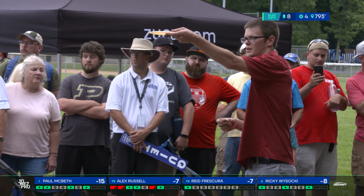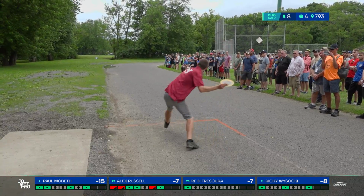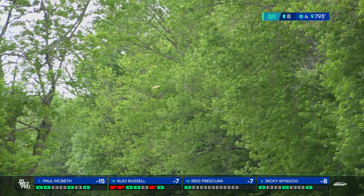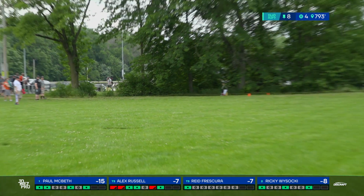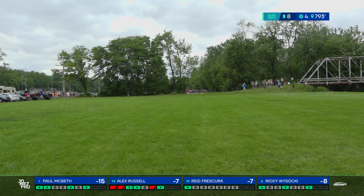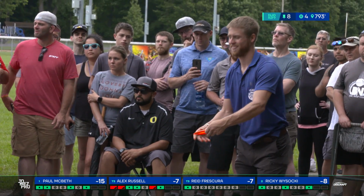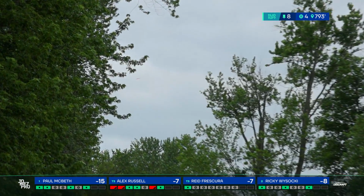That's just so huge, to be able to just commit to a shot that fast and hard through that gap. Check out this hop right here, though. Oh, yeah. That hop. That's what it's all about right there. Is it a timing thing, or do you think it's a momentum, or what is it? It's both. I think you're getting your weight behind it. It just makes that transfer a little bit more of an efficient movement from right foot to left foot.